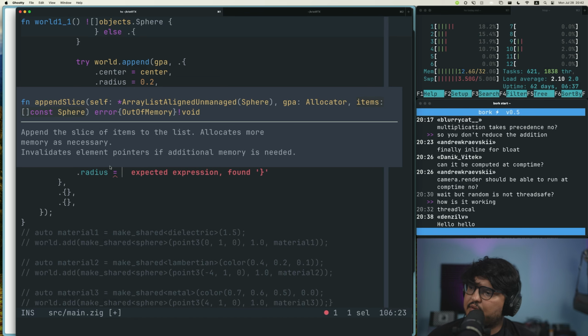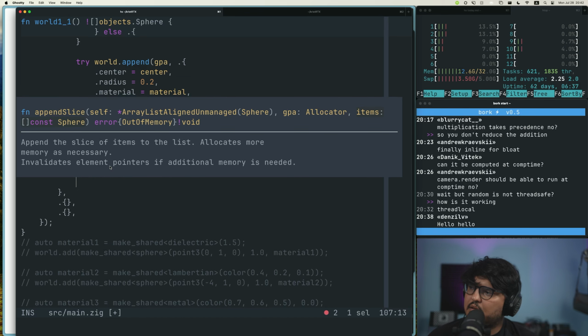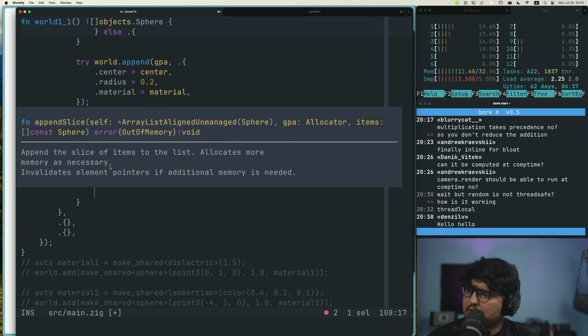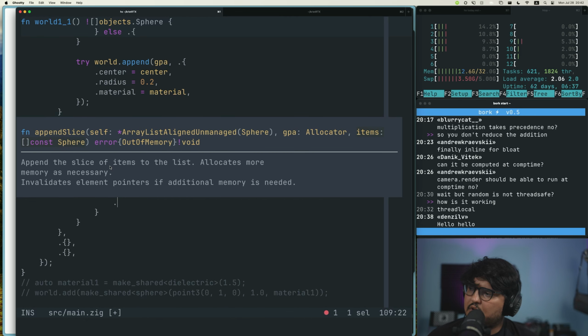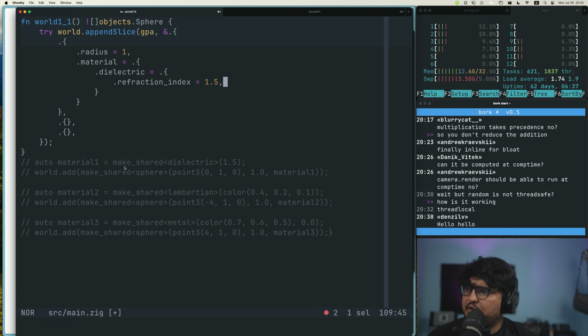Radius equals 1. Material equals dielectric dot, refraction index equals 1.5. This is the first one.